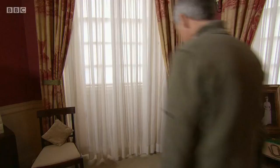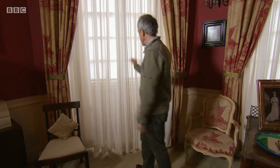Well, now, here's an important treasure that not a lot of people notice. The central heating. In today's money, it would cost about £80,000 in oil to heat this house. So you have inherited that problem? I have. And what are you doing about that? We are getting rid of oil and we are installing a marine source heat pump, which is going to take heat directly from the Menai Straits, convert it into electricity, and heat the whole of the mansion.